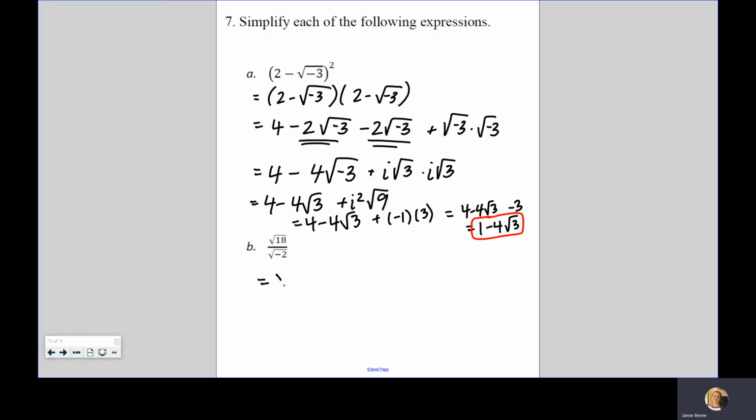All right, so we have square root of 18. We'll come back and deal with that in just a second. But let's go ahead and simplify this. We know that when we have a negative inside the radical, that makes an I pop outside. You can put it at the end if you want to. Let's do that. We'll do square root of 2 with an I on the outside. All right. We know that the square root of 18 is, let's see, perfect square factors of 18 would be 9 times 2. So that's square root of 9 times 2 over the square root of 2 times I.